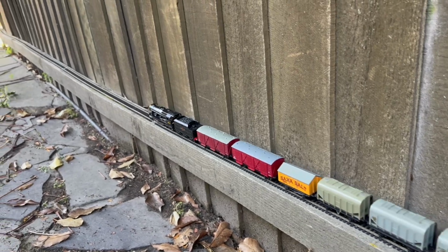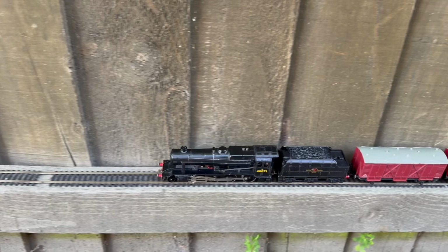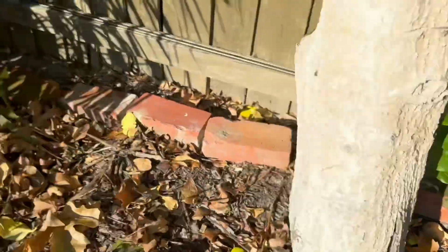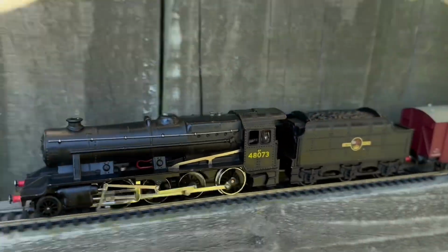Oh my goodness, it's going extremely quietly. Wow. There's a little bit of wheel spin there, I think. Difficult to tell sometimes with the 280 because they've only got very small wheels, but I think it's really getting, oh my goodness, really getting moving now, and no one's touched the controller. I'll pick it up on the other side of the forest section. Here it comes. Very, very quiet indeed.